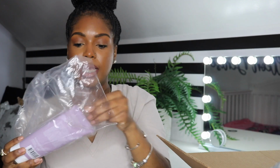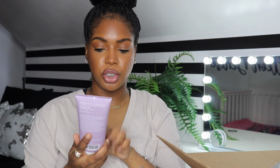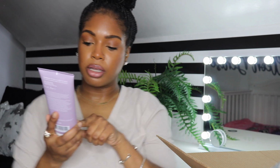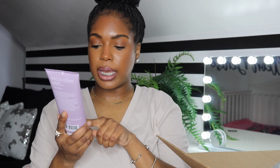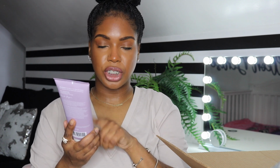So let's continue on. The very next product I picked up, this is the Paula's Choice Weightless Body Treatment 2% BHA with salicylic acid plus antioxidants. It's for all skin types. It's supposed to exfoliate to reveal younger looking skin, softens rough bumpy skin, and improves texture and tone. So I was particularly looking for something that would lighten my dark elbows and, you know, dark spots on my body. So I read great reviews on this, and so yeah, I wanted to try it out. I will keep you guys posted on this.